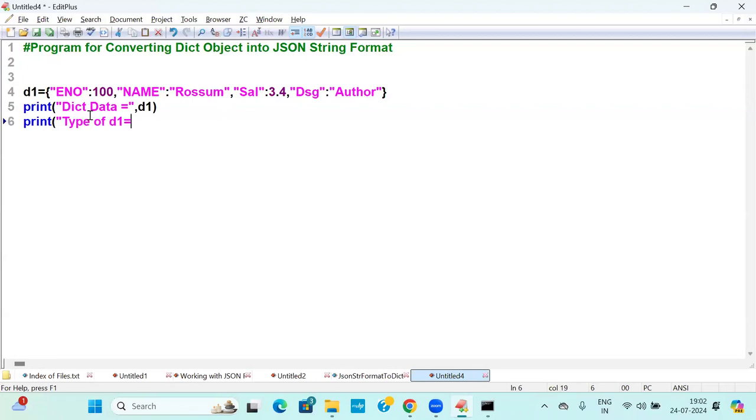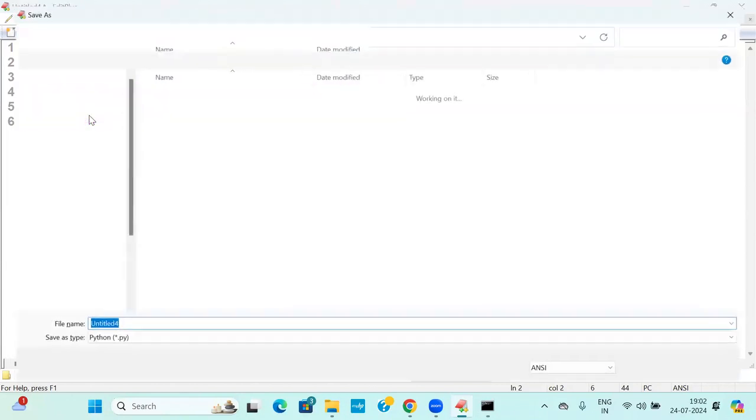Type of D1, I will print there. Dict obj2, JSON file, JSON str format, example.py, JSON obj2, JSON str format.